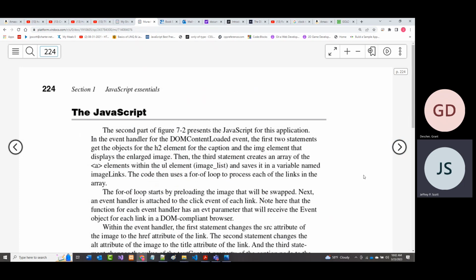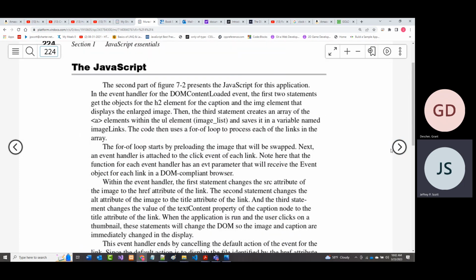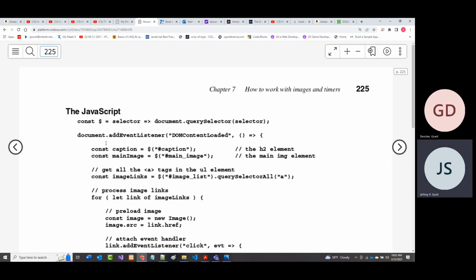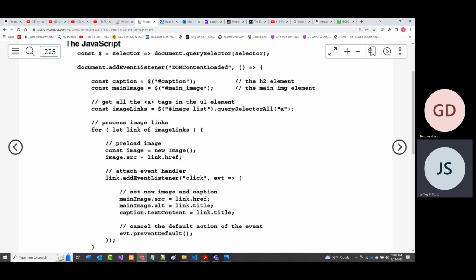All right, now when we look next, we'll get the JavaScript. So let's look at the JavaScript first, then come back and see if there's anything in here we have to look at. All right, our typical alias line at the beginning. All right, the DOM loaded. And what are we doing in here? It pretty much is what you think it would be.